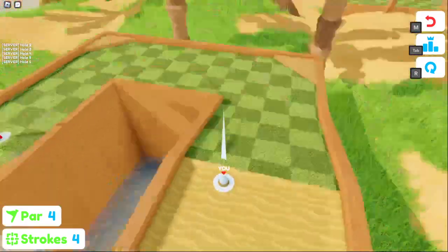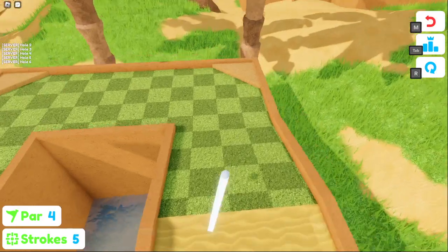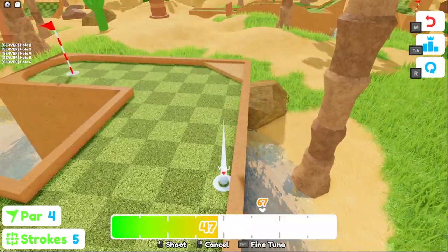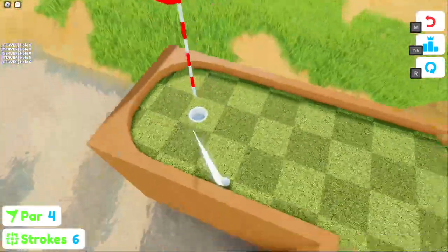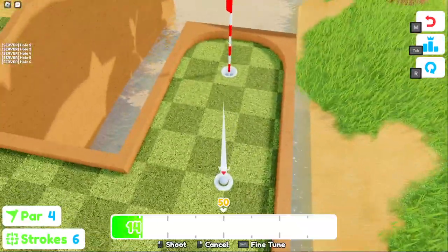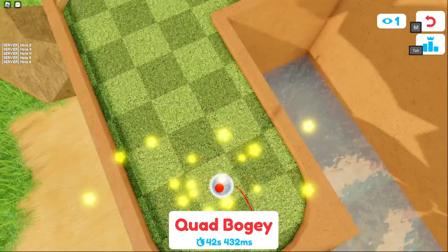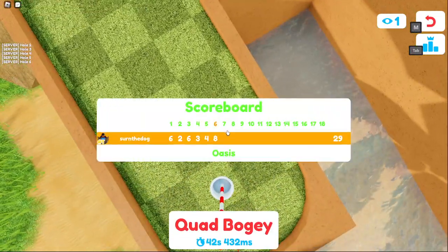Okay. How is it 4? What? Is there something I don't understand about this game? Oh. So bad. Quad bogey. How does one even get that?